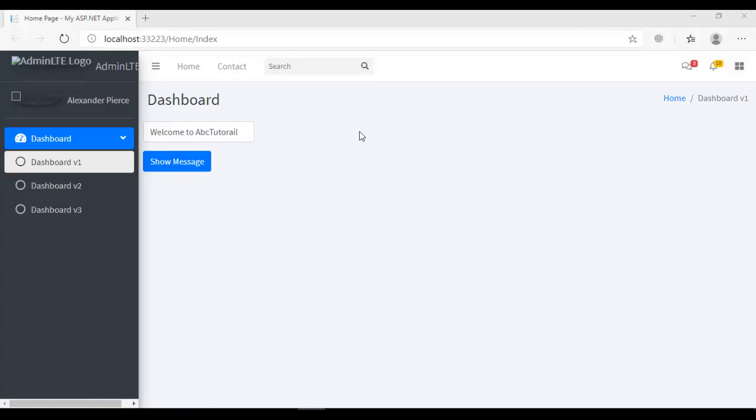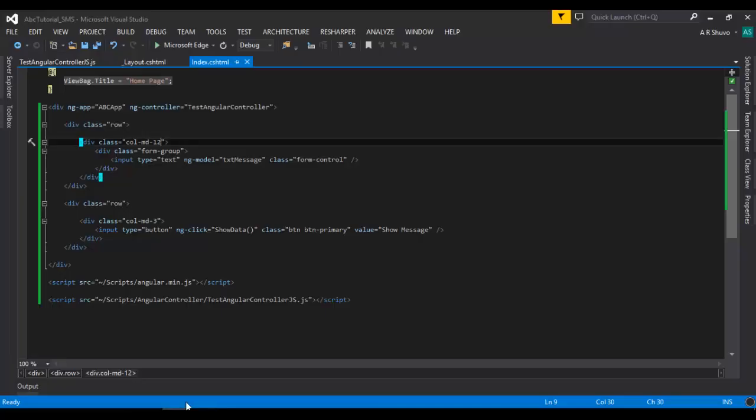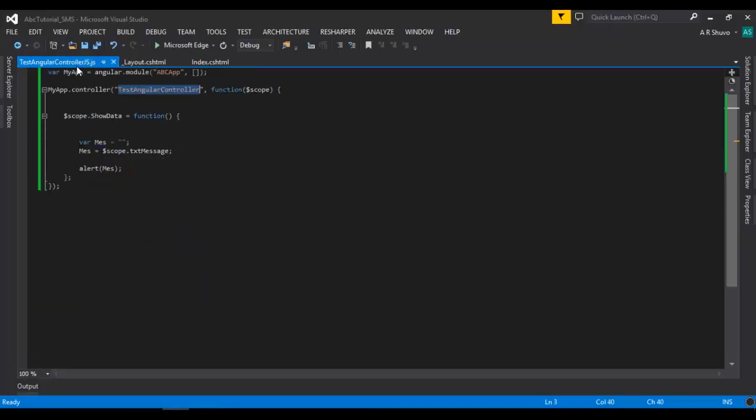After showing this message, we need to clear this text. So what we need to do is set this $scope.txtMessage to empty.